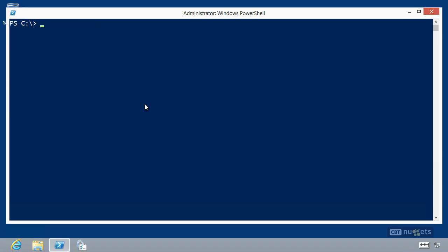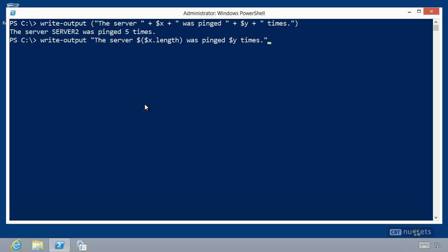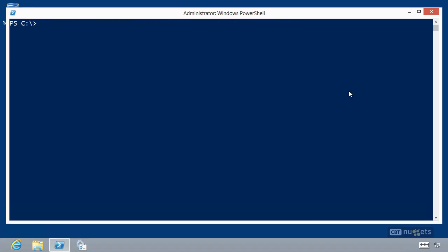If you find yourself using a plus sign to concatenate strings, you're probably setting yourself up for at least 50% failure. Right? Some situations that'll work just great, some it won't. Some folks will get around it by making the entire thing a parenthetical, and that makes write output see that whole thing as one thing, and then it works. But man, is that easier to read, or is that easier to read? Because you get the same results, and I think this one is a heck of a lot easier to just run through your brain, right?